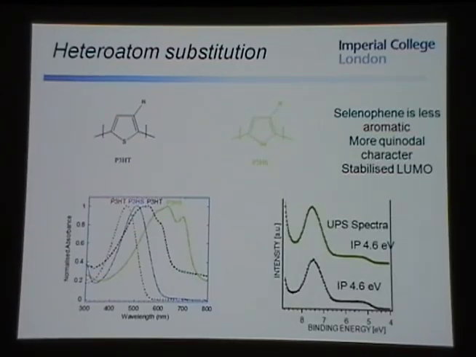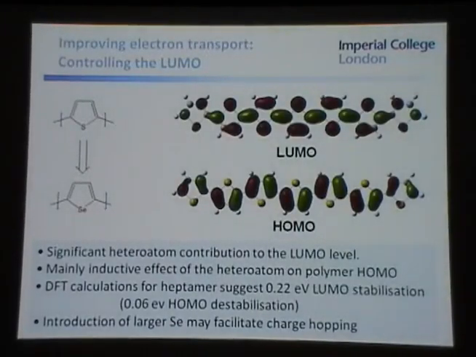The HOMO is identical for the two materials, but the LUMO is more stable. The electron affinity is higher. That means that basically the polymer is more coplanar. There's more double bond character between the two selenophenes than there is between the two thiophenes. So the selenophene polymer is able to planarize much more readily in the solid state than the thiophene. Again, you can see that from some simple DFT calculations. You can see that the quinoidal or the LUMO.